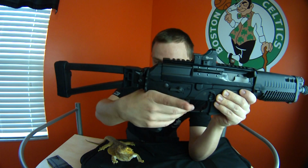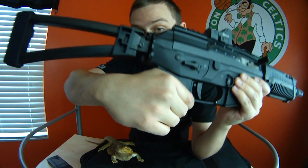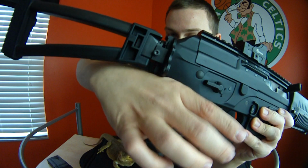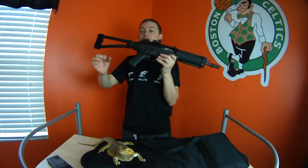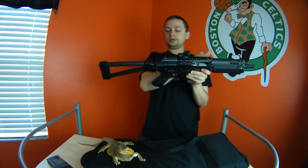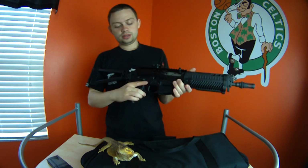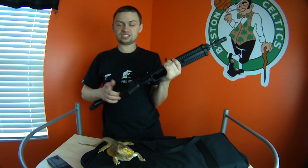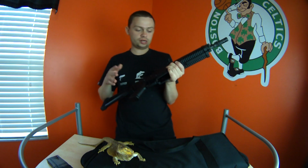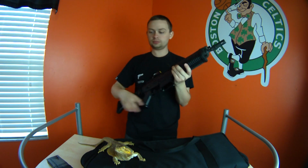If you get your palm up there instead of down here, there's very little room for error. You can barely see space between the web of my hand and the actual receiver, which is where more of the recoil is going to be hitting and vibrating. So I don't know, kind of sucks. I don't know that I can change it, but again, it is a retro gun, and it's not something that's super tactical. It's just an awesome gun, if you ask me.